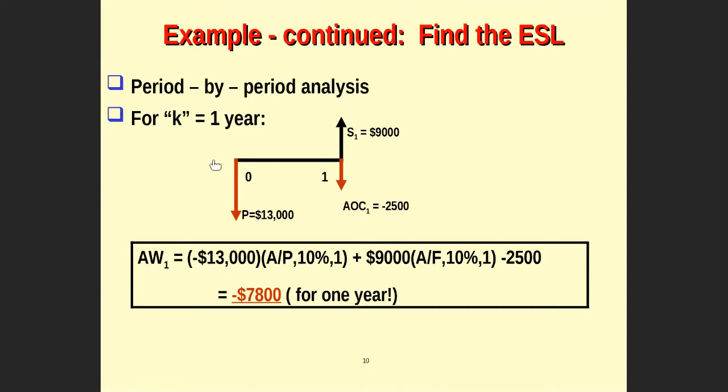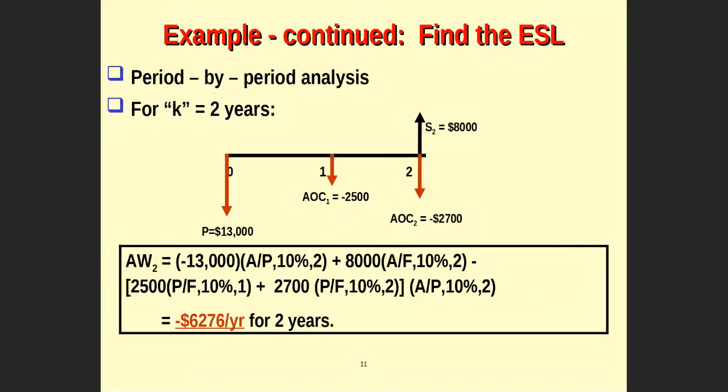To convert the present to an annual, definitely we all know that it is A given P, and pay attention always to this minus sign, because as I said, the minus sign is the reason we have it. Even though it is market value, plus the 9,000, which is the salvage, it needs to be changed to an annual. And how do we do that? It is A given F for 1 year, because we are only studying 1 year, minus the 2,500. It is annual. And why do we take it without any change? Because it is the only periodic value that appeared, and because the cash flow now is only for 1 year, no change is needed. You do the calculation and you get the result.